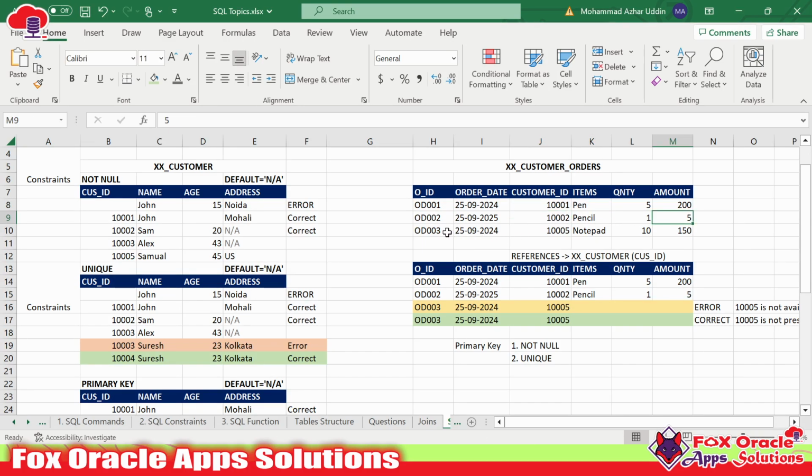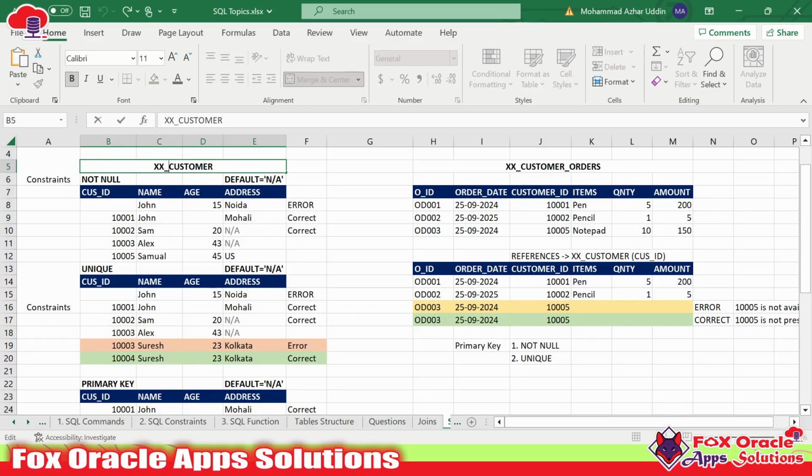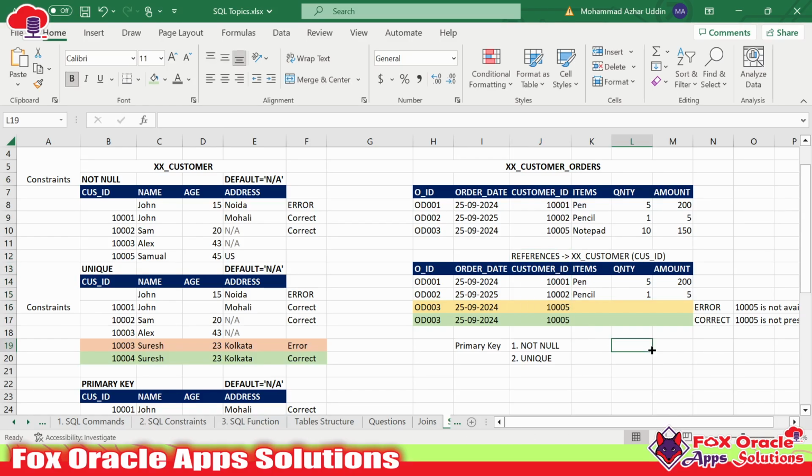When we tried to insert customer 5, it was not previously there in our database, so we were getting an error, just because this customer ID column we added as a reference of the primary key for this customer ID. So the same way you can see we added the reference for customer from customer ID with column cust ID. That's the reason we were getting the error earlier, and once we added 1005 in our database, the error got resolved. So let me do the same.